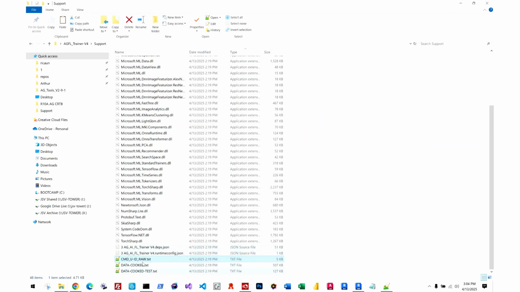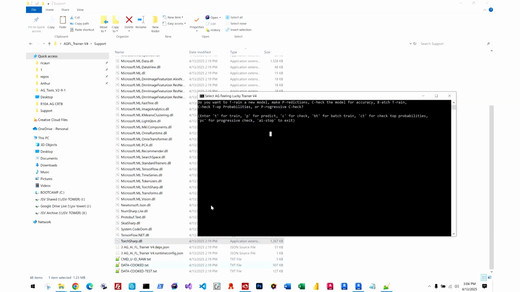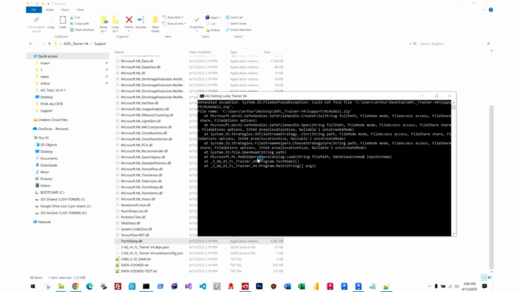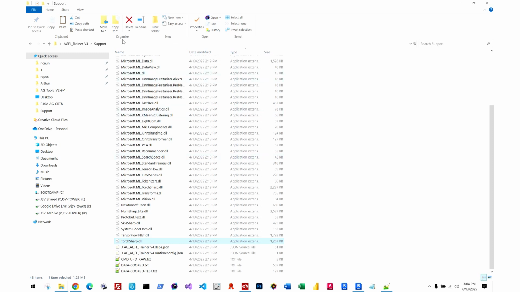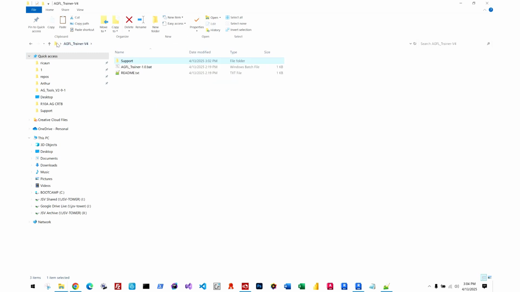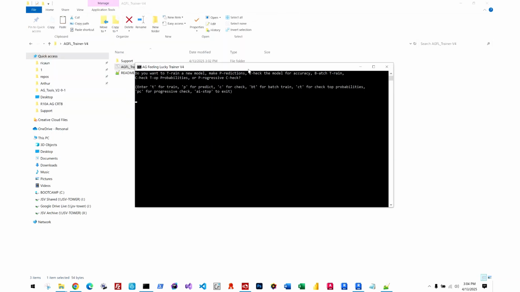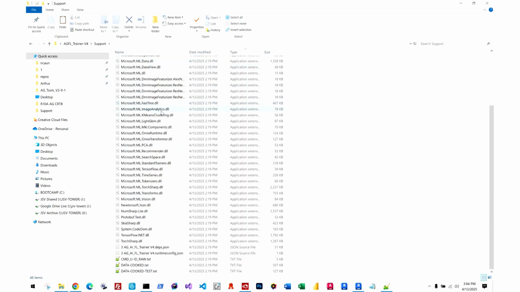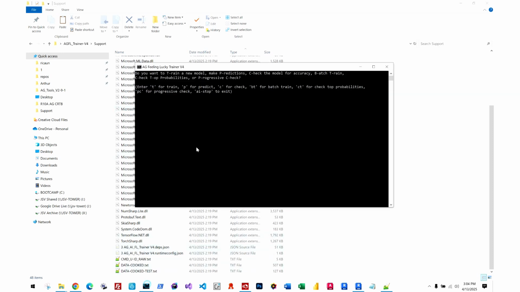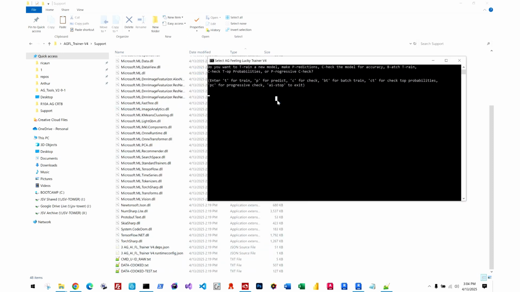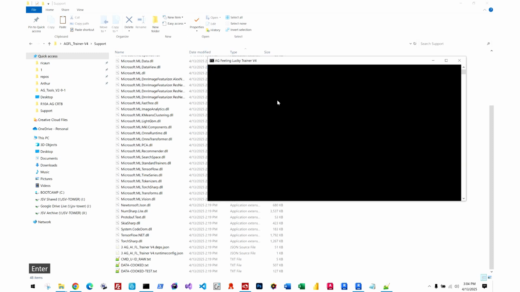So now that we deleted the model, let's say we don't have the model, I'm going to type in check, right? So I put in C. As you see, I got a handled exception. Why did that happen? That is because I deleted the model. So there was no model to check for. So first thing, what we want to do, and just to show you this here, let's see if we can see this model being made in real time. I'm going to hit train, T.